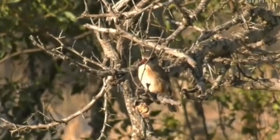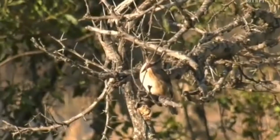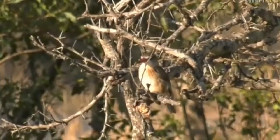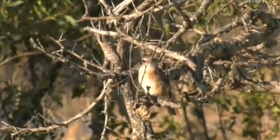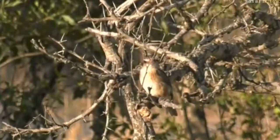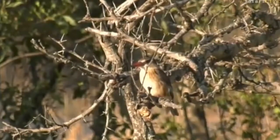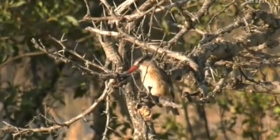We were discussing its diet this morning — how they eat fish and tadpoles, as well as predominantly insects, but sometimes they'll take lizards too. I've never seen a kingfisher catching a lizard before — a brown hooded kingfisher in particular — but that's something definitely on the agenda. Imagine catching a rainbow skink; how beautiful that would be to see.